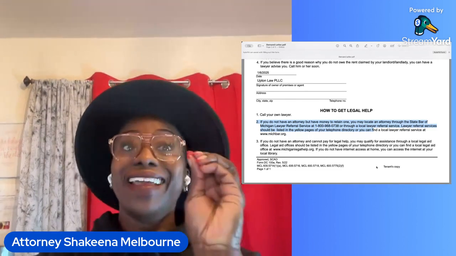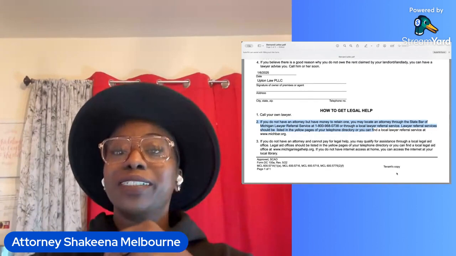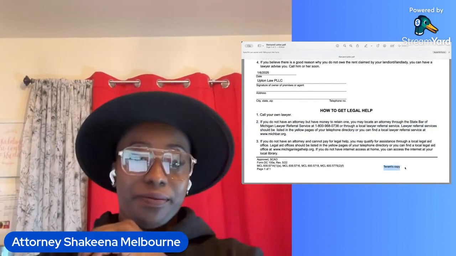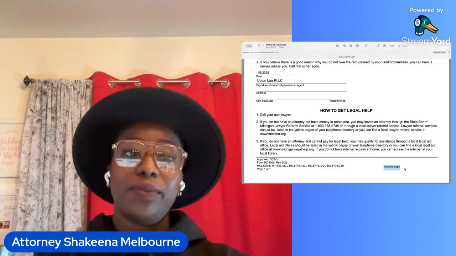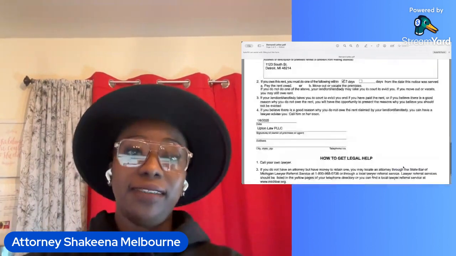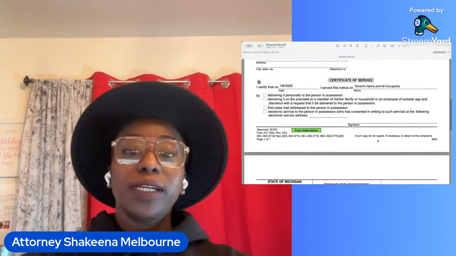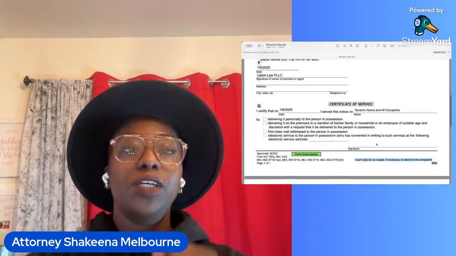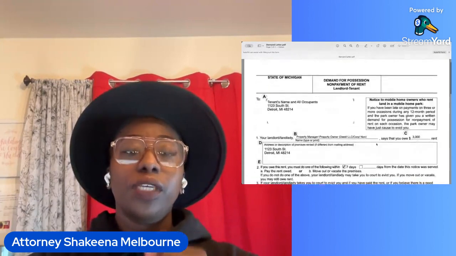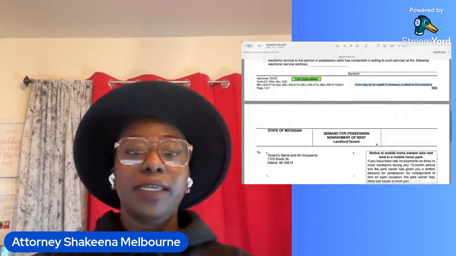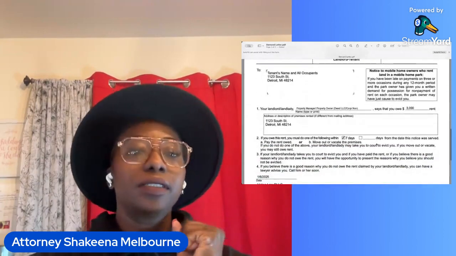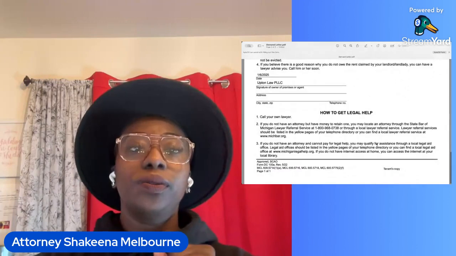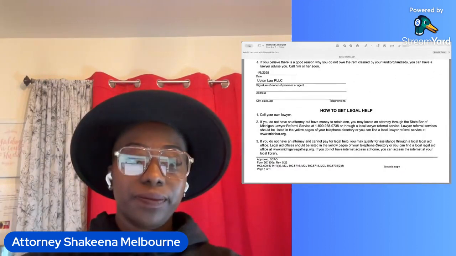You'll also see, again, this is how important this form is, the tenant's copy is at the bottom. Tenant's copy, so tenant copy goes to the tenant. Court copy on the first page goes to the court. You keep the first page, print the second page, mail it, and deliver it to the tenant occupant.